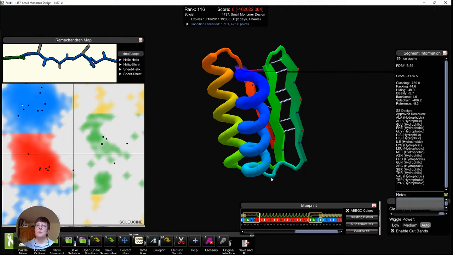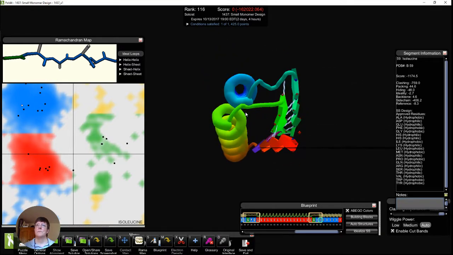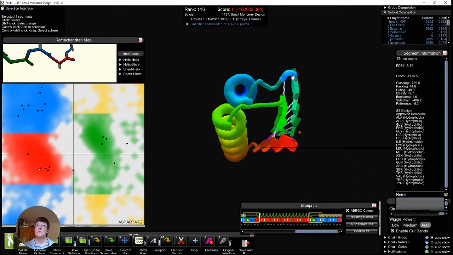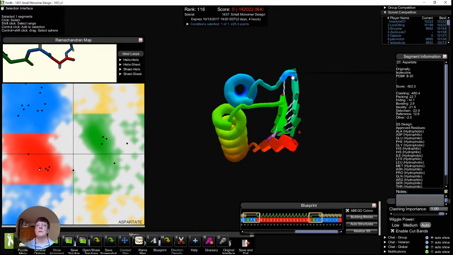So if I want to, let's turn it this way. Okay. I want to move the helix a little bit clockwise around a hinge right here. So I'm going to try this one. Which one is that? 20, aspartate. And it's down here in the red. Let's see if I can move that helix a little bit clockwise so it's not crashing into its neighbor.